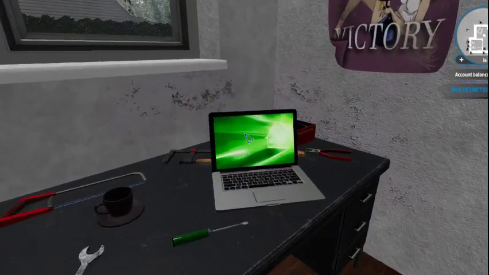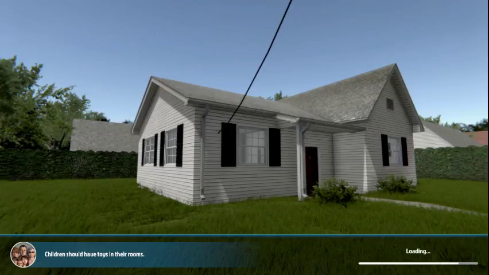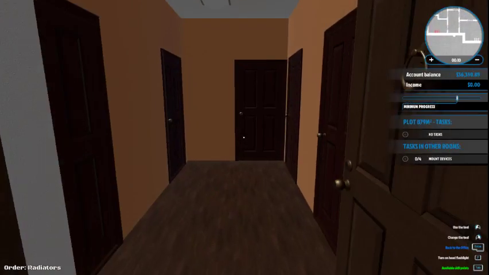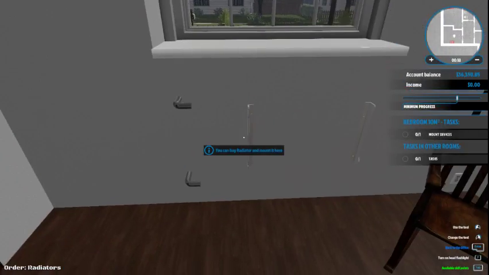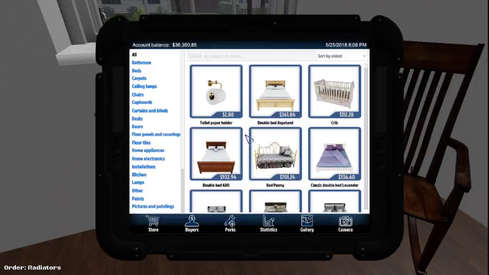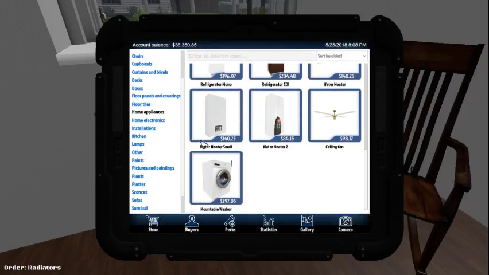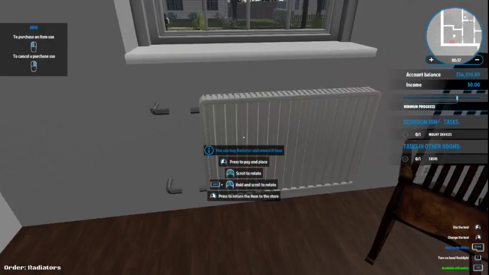Alright, so let's go ahead and check our email. Let's do radiators. Oh, that's actually kind of a nice house. That was actually one of them. There we go. Alright. No tasks in here. So, it looks like the nursery needs a radiator. Let's go ahead and come buy one. Radiators were under appliances. No. Is it under installations? Yeah, installations. There we go. Alright, we're going to mount it right there.